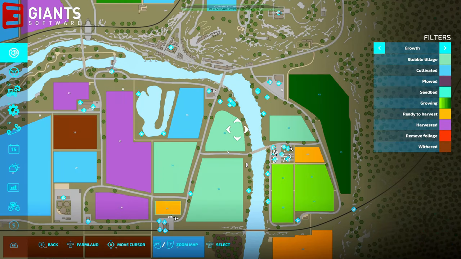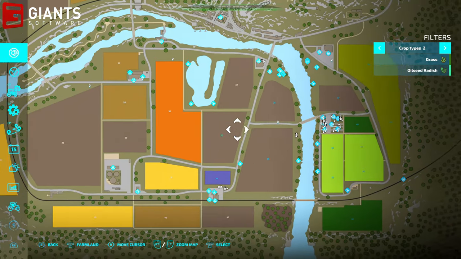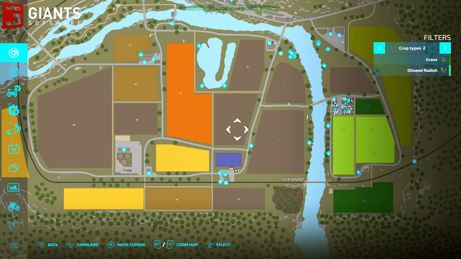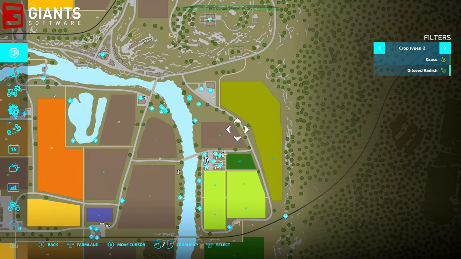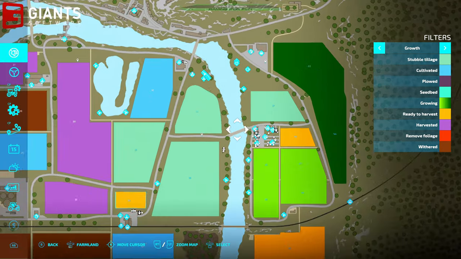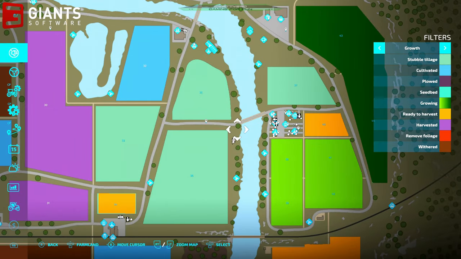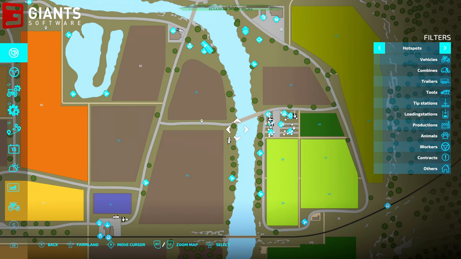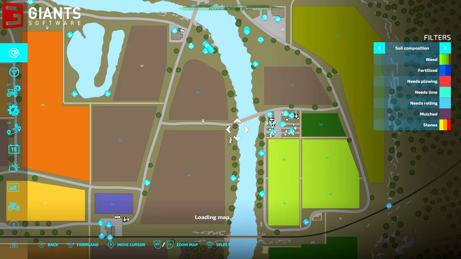Quick look at the field states then. So we know we've got nothing planted on any of the fields at the minute. So 36 and 33 are probably going to be the ones that get oilseed radish applied to them. And then maybe 35 or 37, we might put wheat, get some wheat planted. Because obviously we're going to need some wheat to keep feeding the chickens. So we're going to need a wheat harvest for next year. So yeah, we could do wheat as well.